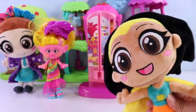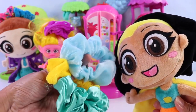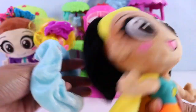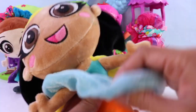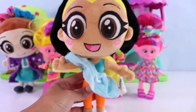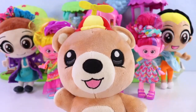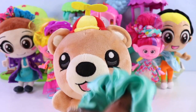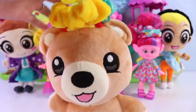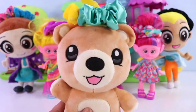Nice. Ooh, I would like one too. Sure thing, Super Essie. Which one would you like? I like me some velvet. Here we go. But wait, you don't have hair. Since we can't really use it on your hair, let's just put it on your body. Just like that. Can I have one too? Of course, Sprinkles. Where can we put this scrunchie? Maybe we can put it right on here. That's so silly. I love it.